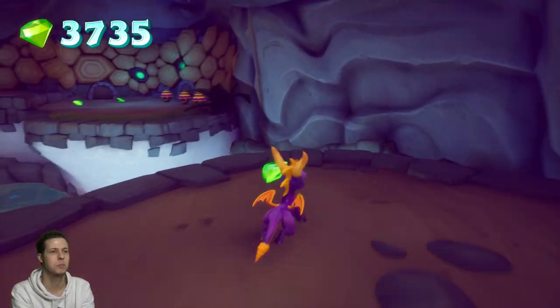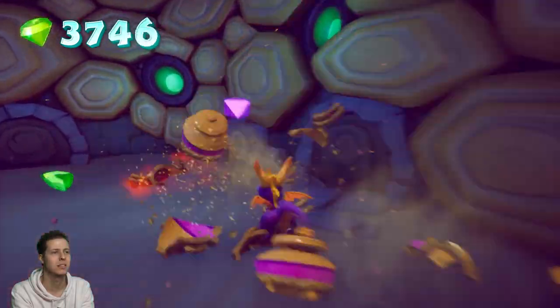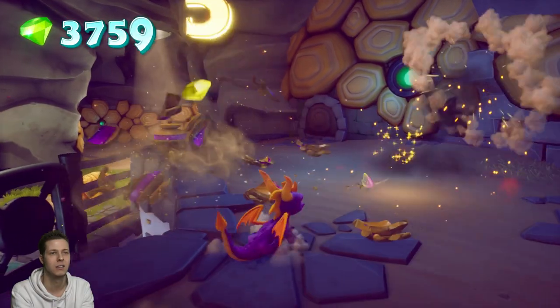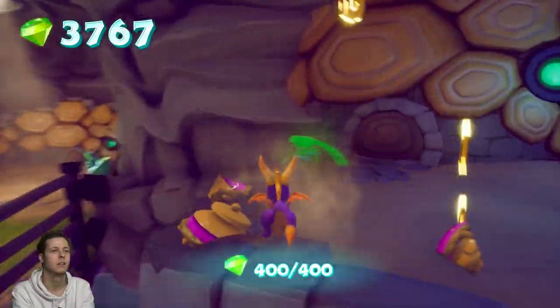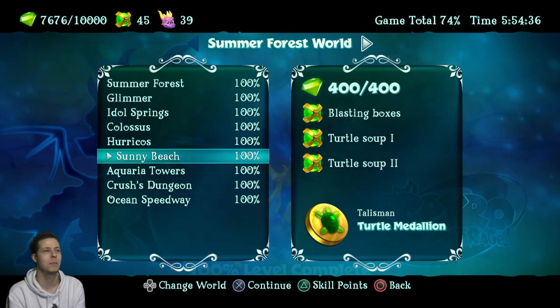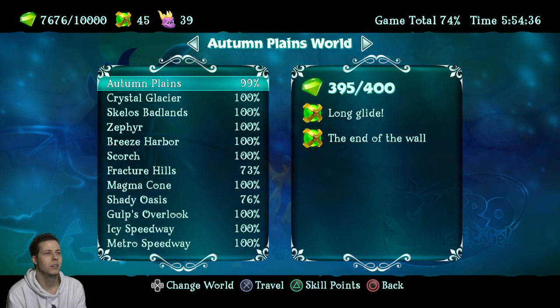We could get a bunch of sparks in a minute, I guess. There's actually a lot up here. Why didn't I do any of this? I suppose I probably just didn't bother because I knew I had to come back here later. There we go. Now this should be 100%. Yep, there we go. Now we can go to the Autumn Plains.